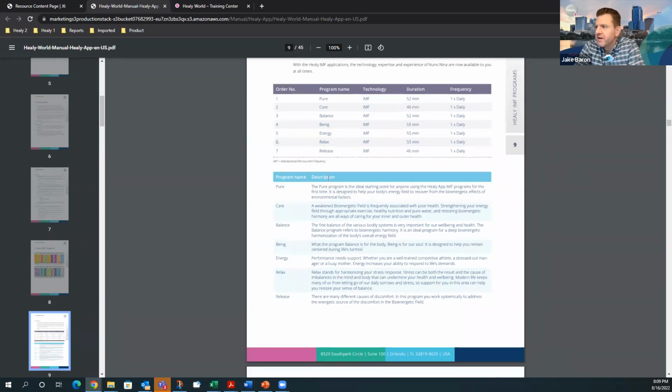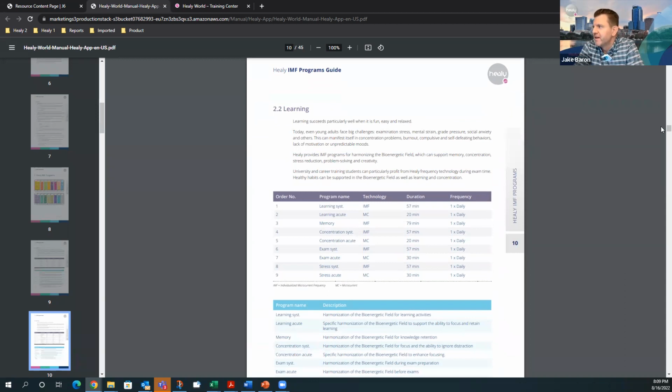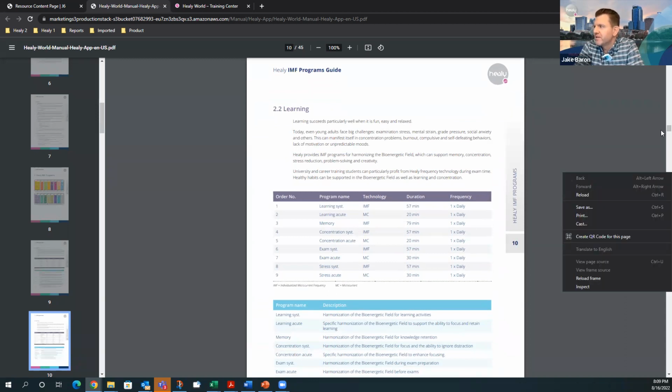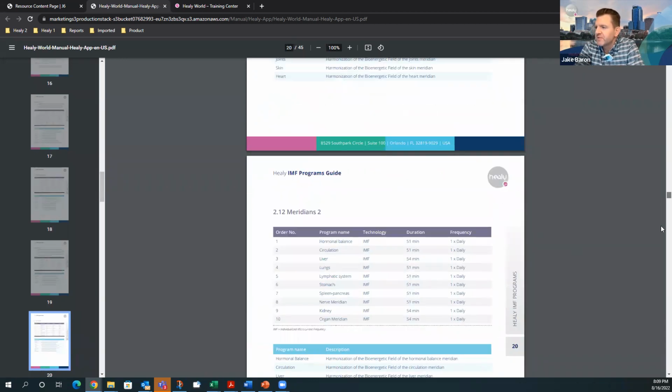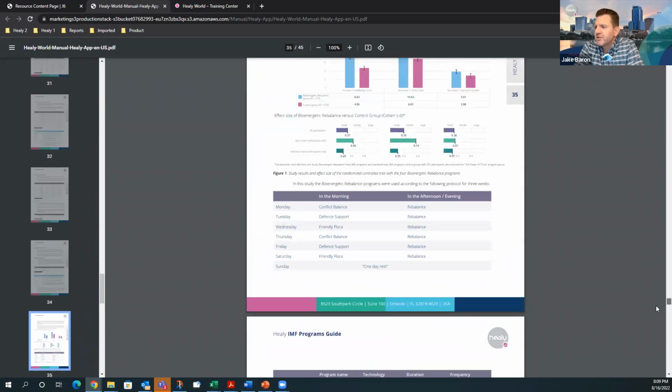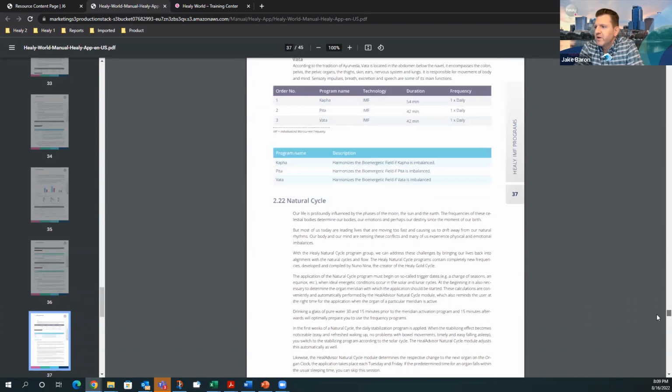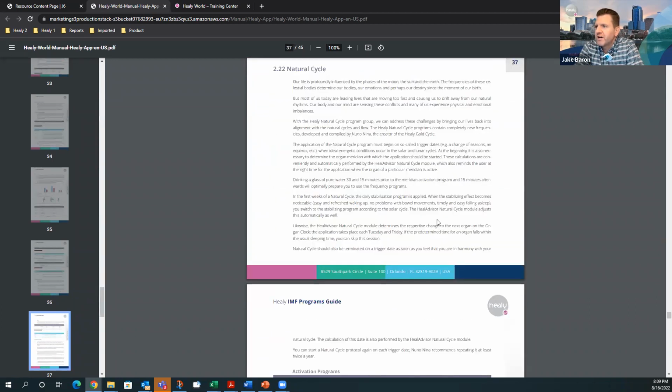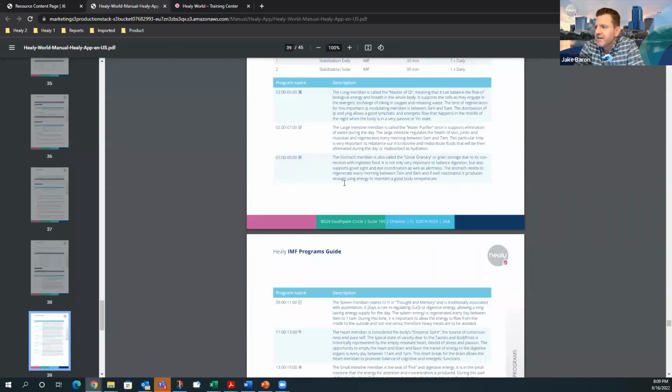You see here, just from the Gold Cycle program, there are details on each of the programs. And as you go down, you'll see some of our newer program groups that you might want information on, such as the Power of 3 programs. There's a whole section on how the natural cycle works and instructions on that.